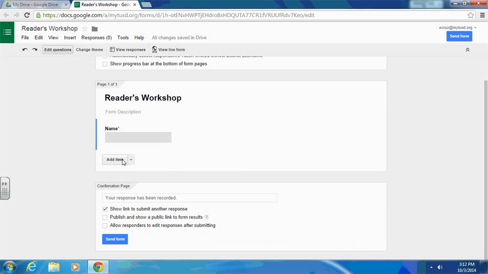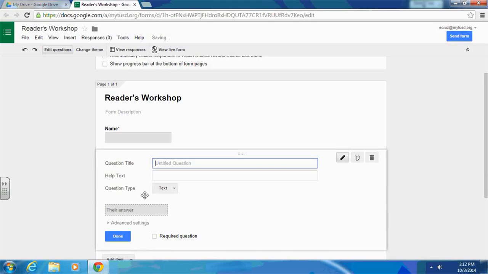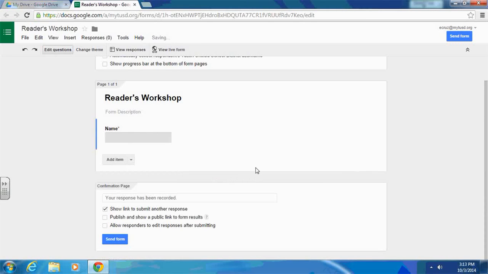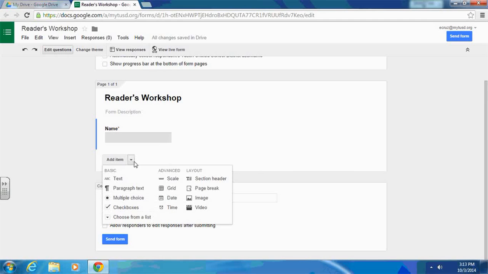And then I can add another item. So if I just press add item, it'll be the same kind of item that I just did. Or if I delete that, I can click on the down arrow and then I can choose from here if I want it to be something different. So I can actually put an image in. So especially for the younger kids, if you need an image to support them so they understand, you can put an image. You can even put a video. So if you want to flip a lesson, you could put the video in the form and then they can ask questions from there. You can also do a header. You can have multiple pages. So you can play around with that stuff.